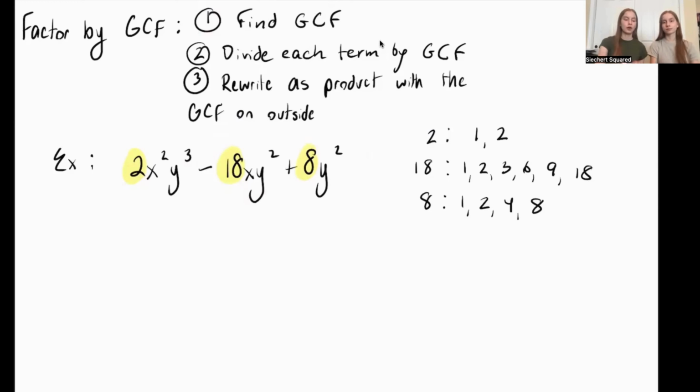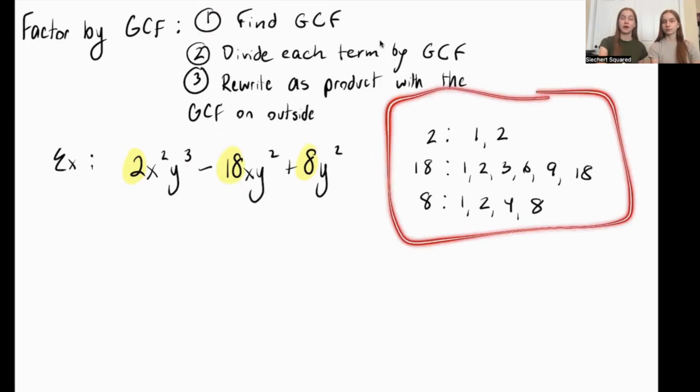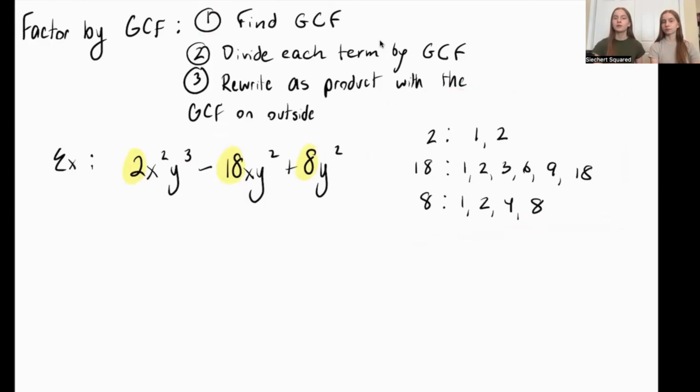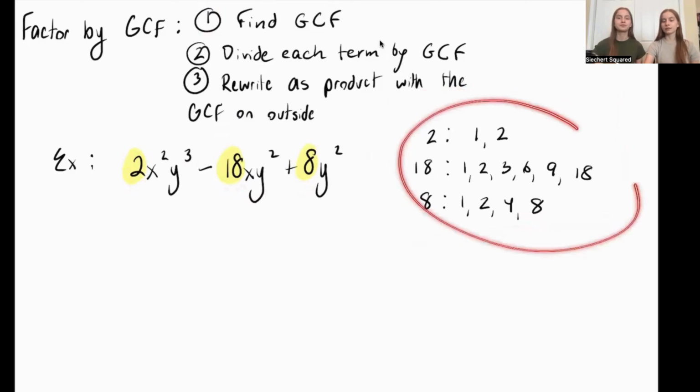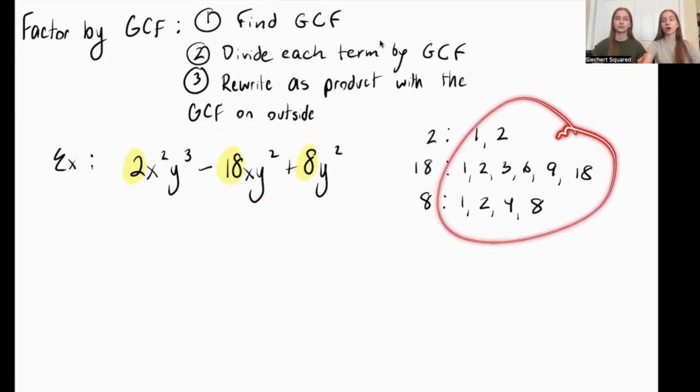And just a quick note, we keep making this list because we have found it is so helpful for people. If you're someone where you're seeing these numbers and you already know in your head which one is the biggest one, you don't have to write out the table. However, it's just a really helpful way of doing it. Yeah, if you're someone where you like seeing everything on the page, it gives you something to reference.